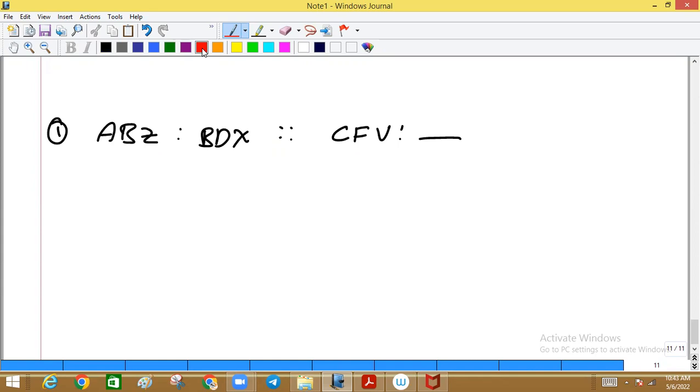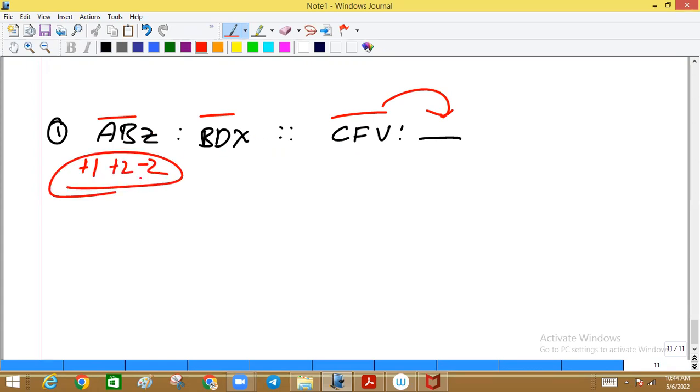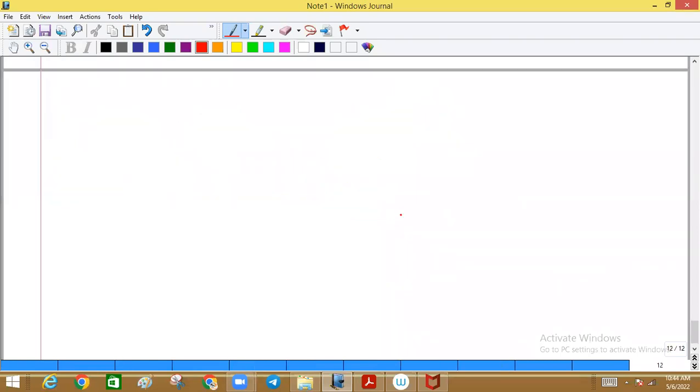What is the answer? D. A to B. What is analogy? I think we know the definition, right? What is the relation between these two? Apply the same relation, get the answer. A to B, how much change? Plus 1. B to D, how much? Plus 2. Z to X, how much? Minus 2. So what type of question? Change in pattern. C plus 1, D. F plus 2, H. E minus 2, B. BHD is the answer. Option D. Okay. So change in pattern question.